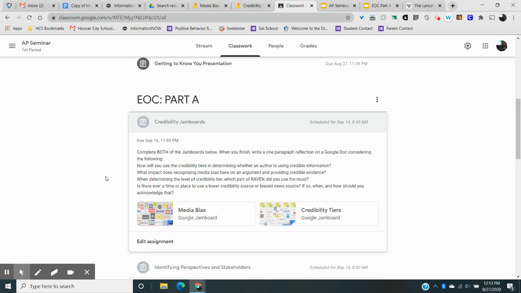This is actually going to be really beneficial for you to remember some of these things once we get into analysis and evaluation again of other authors' arguments, as well as crafting your own. So please do not skip through it. Don't rush through it. Spend your time on it. And then be sure, of course, to email me if you have any questions at all. All right.